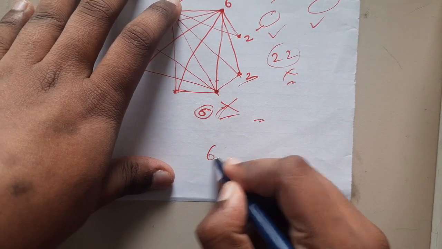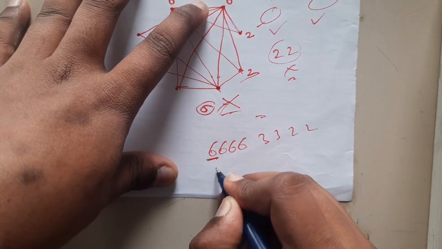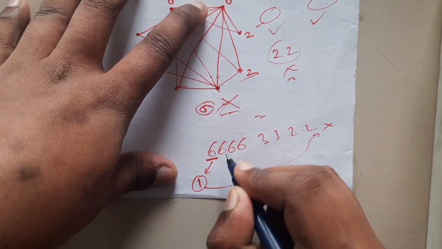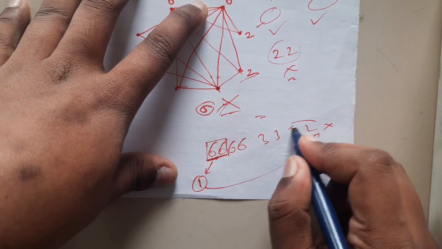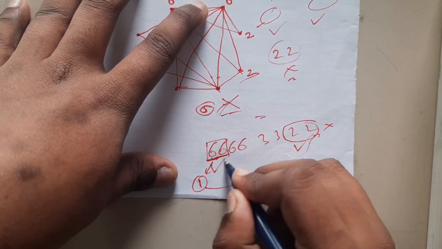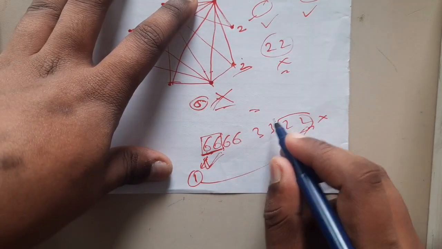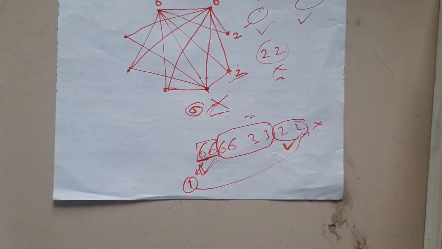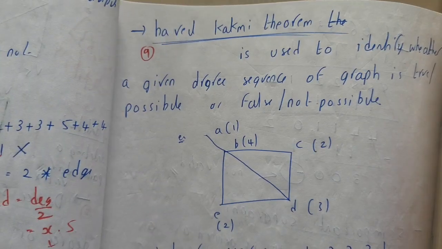Once I solved this 6, I ended up with ones, and since 1 is not there in our list, I didn't do anything. But when I completed these two 6s, I ended up with the two 2s automatically, so I confirmed that they are done and I will not connect anything new to them, and I try to connect these other things. But it was not possible, so that is why we said the graph is not possible using the Havel-Hakimi theorem. I hope everyone got some basic idea.